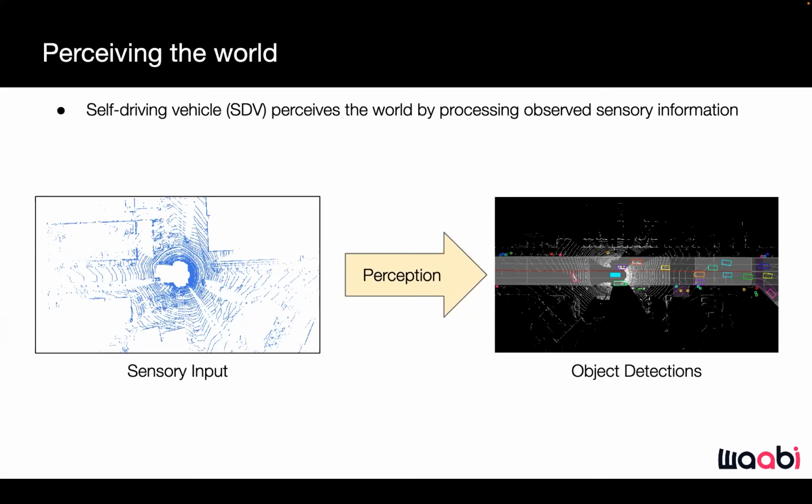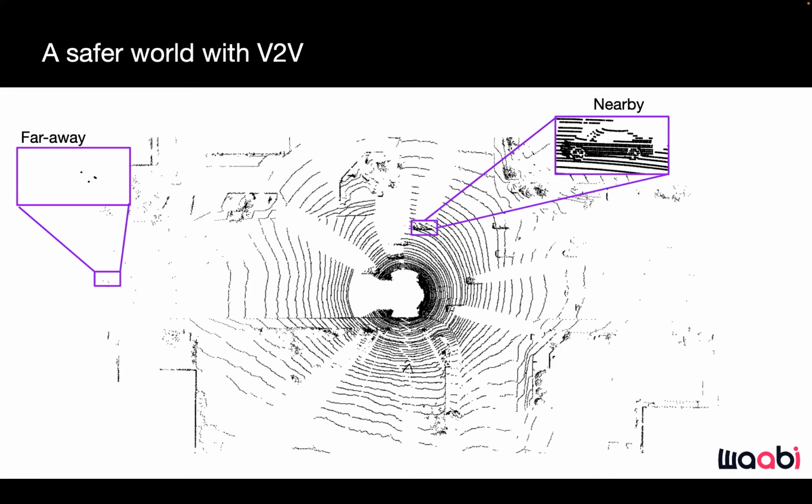For example, in this situation, we have a single ego vehicle here, and a single lidar point cloud. For very dense nearby regions, such as that vehicle here, we get a very good, confident reading of what the shape of the vehicle is, where it's going maybe, and what class it is. So for dense regions, no problem with single vehicle perception.